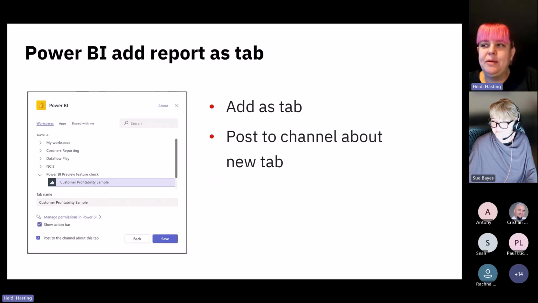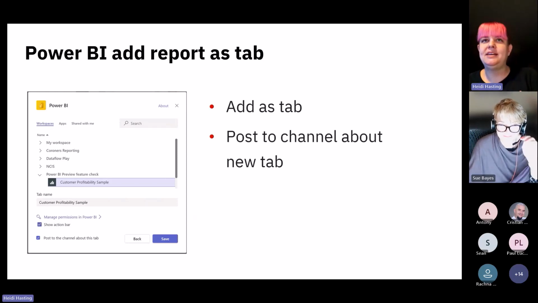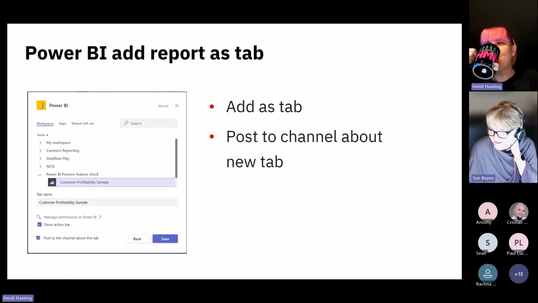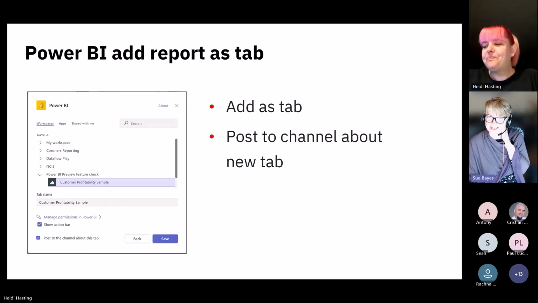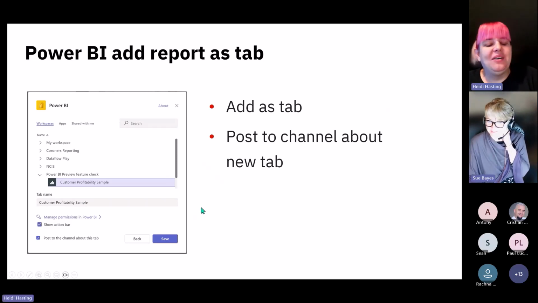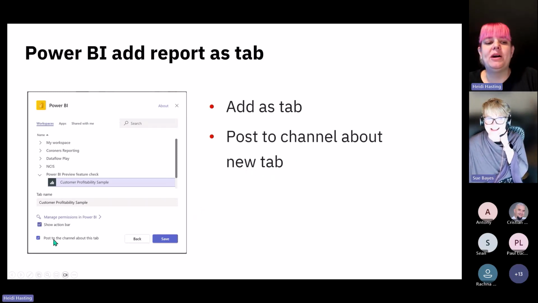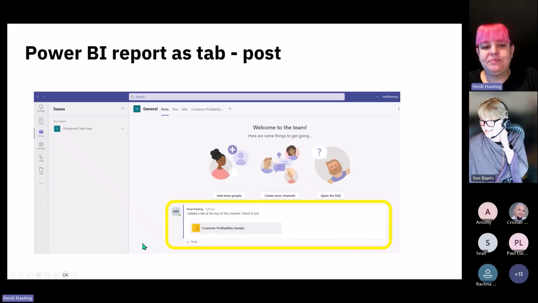So the behavior you often see is people trying out this feature, like they might be in a Teams chat with a bunch of people, they try it out and you suddenly see all these messages coming through going, Heidi has added a tab. And if you don't want people to know you're trying this out, untick that option until you figure out exactly what you want. They didn't have that at the beginning, did they? At the beginning, no. I was looking everywhere. Sue's added a tab. Now she's taken off a tab. Now she's added this file. Now it's been deleted. Painful. Yeah, it was painful, but of course everyone reads the messages, so they're like, oh my God, what are you doing? So you can untick or tick that as you need.